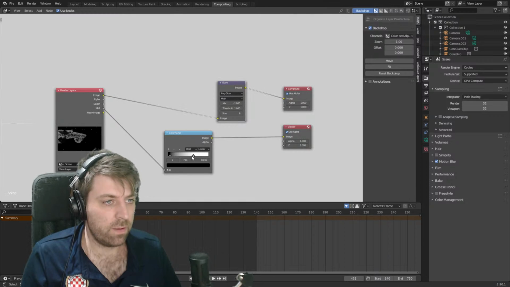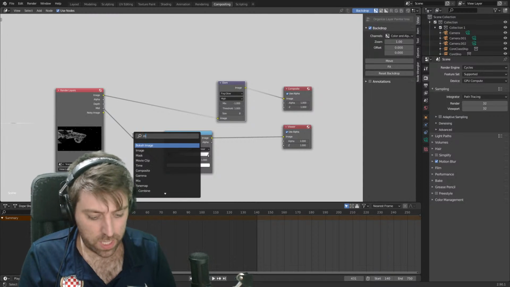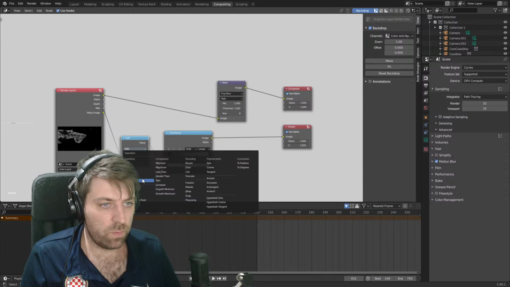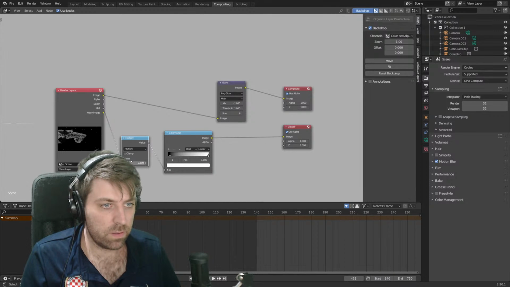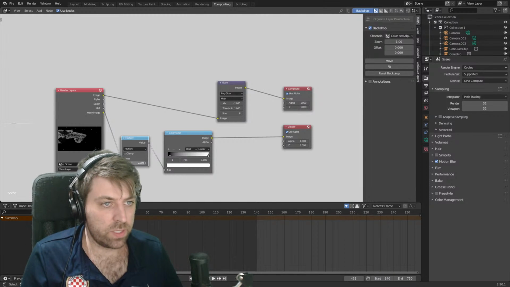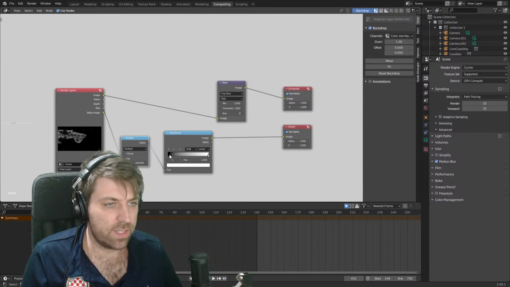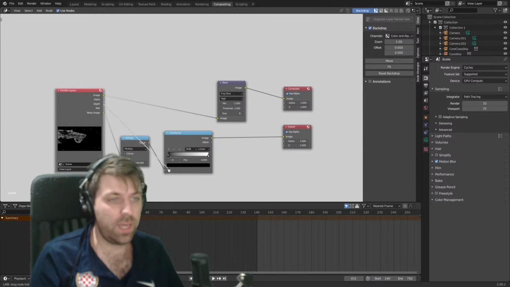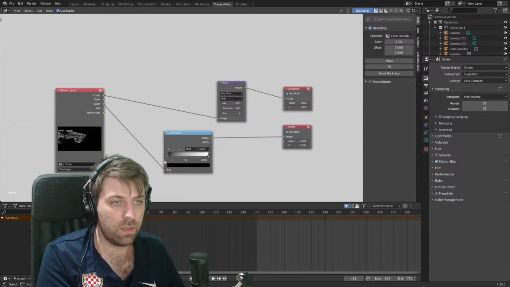Yeah, okay. So let's add in a math node, and we're going to use multiply. And if we multiply that by 2, 5, 10, I don't think that's how it works. 100, no. How do you do depth? Oh, what the heck? There's a depth pass right there.